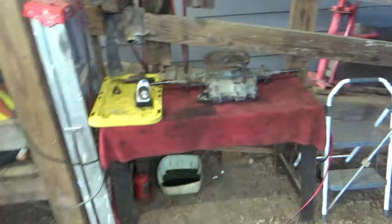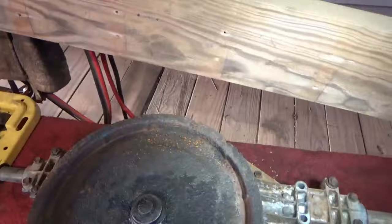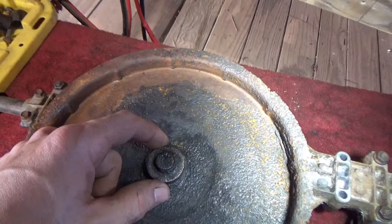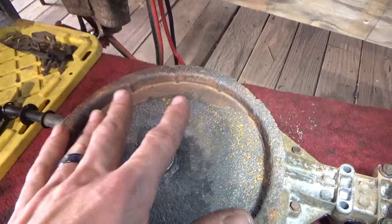Alright guys, it is the next day, back on the General Lee. We got our transaxle locked up last night, cleaned up, sealed up, new fluid. Got the brakes functioning. The only thing we have left to do is the pulley. So what we're going to do today is go ahead and cut it off while it is on the transaxle. That way I don't have to fool with getting this off. Once I pulley swap this, it's going to be permanent anyway. So I really don't need to worry about getting that off of the hub off of the shaft there. I'm just going to cut around and get this pulley off, and then we'll slide another one over it and weld it. So let's get to work for the day.